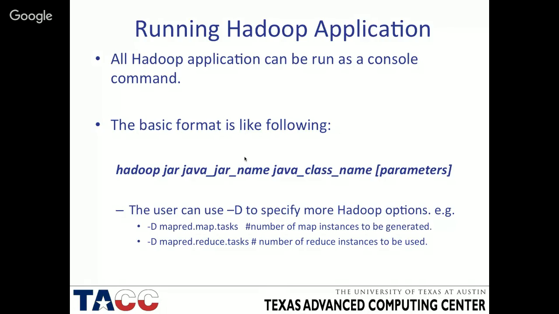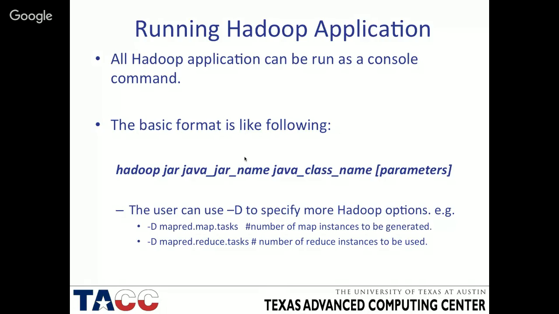Other than the parameters you specify for your application, there are also a lot of parameters that you can specify for the Hadoop system to govern the process and the behavior the Hadoop cluster will use. There are literally hundreds of those parameters, so I'm not going to cover them all. They have full documentation on the Apache Hadoop website where you can get the full list, but there are a handful of them.